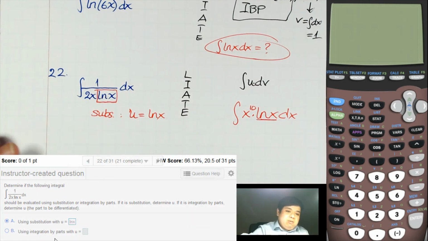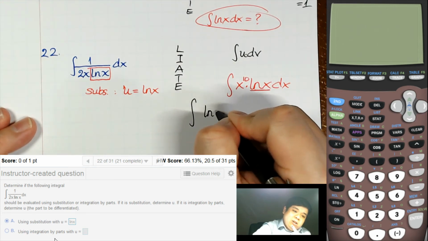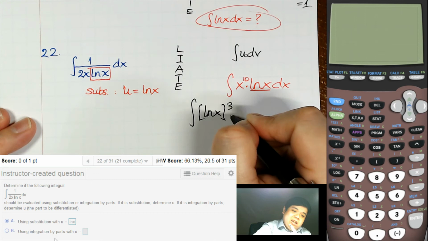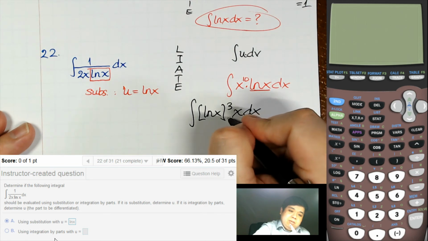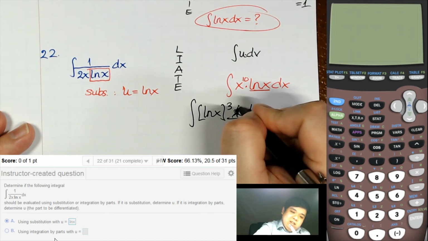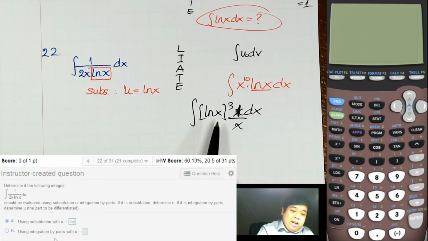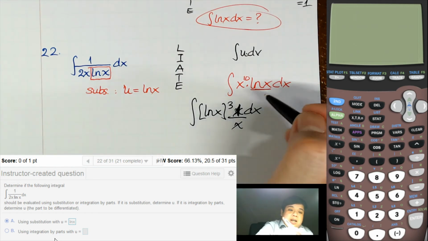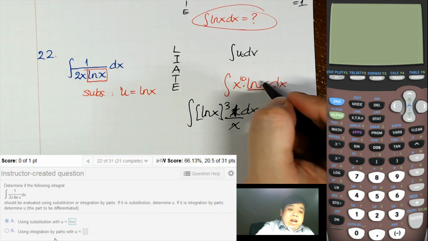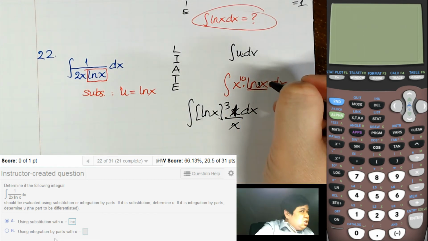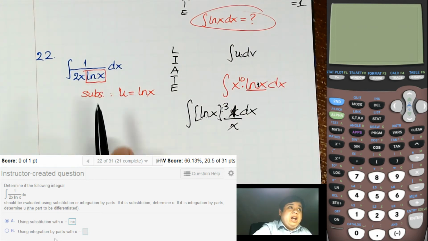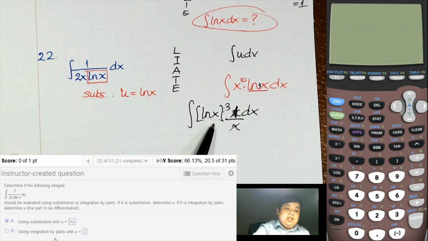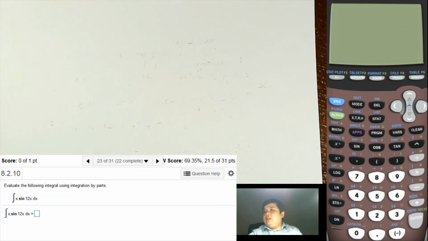So even if we have, let's say, the problem ln of x cubed, and let's say times x dx, I mean divided by x. If this is the problem, then it will be substitution as well, because we can only have ln of x. It could be ln of 3x, still okay, but we cannot have the power of ln of x or divide by ln of x. When we see that, it's going to be substitution. Right.